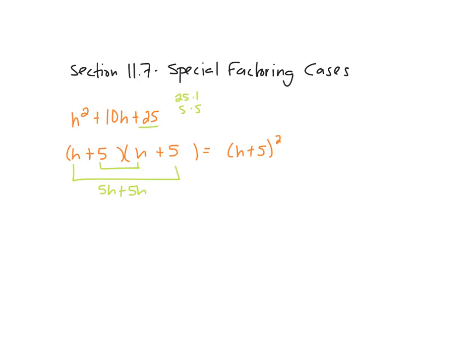And the same thing happens if that first sign is a negative, but the second sign is a positive. So x squared minus 14x plus 49. So second sign being a positive still tells me the two signs are going to be the same as the first sign, so now they're both negative. X is in the front. Now two things that multiply for 49 but combine for 14. Well, that's 7 and 7, which is the same thing as x minus 7 squared. Okay, so nothing too new on those right there.